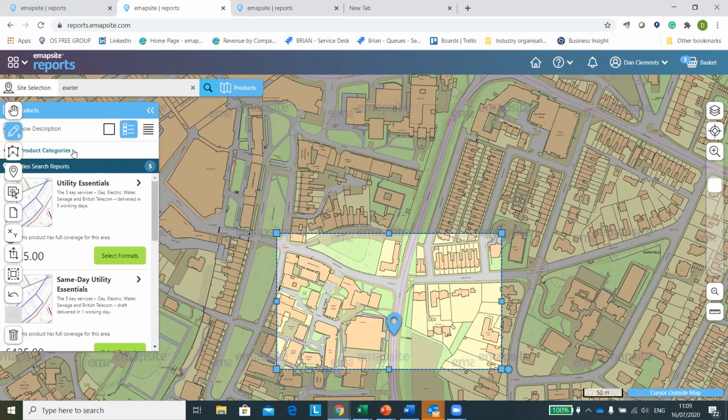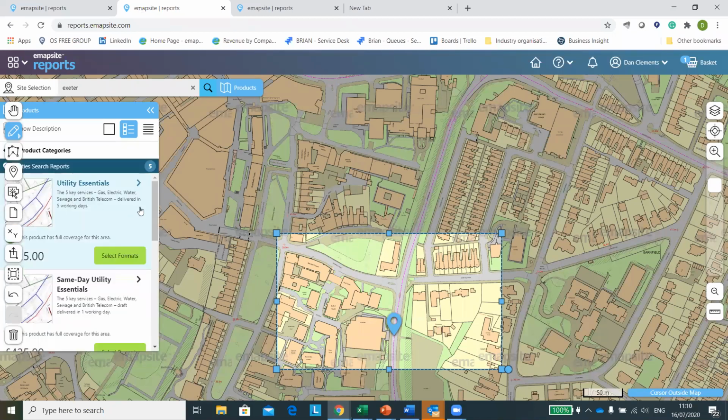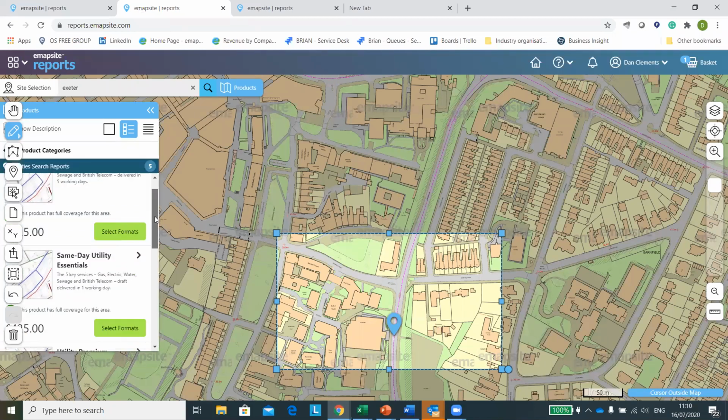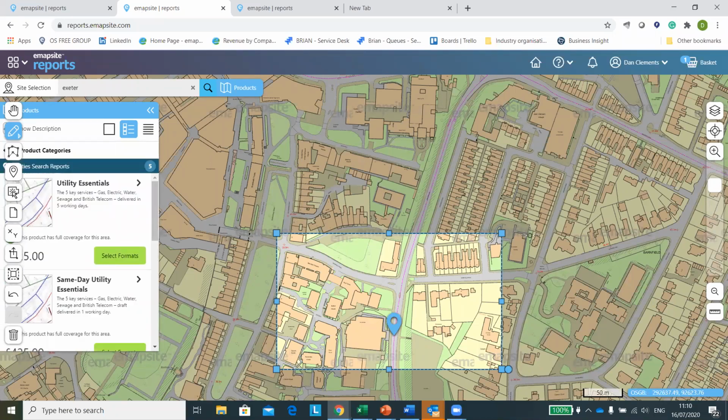Then you've got the products on the left-hand side. You've got either the single searches that we've talked about, or the combined reports that Stephen's really focused on today. And then you've got the different price points on the report. If you start searching further and further afield, as some of our renewable companies do, and the area is so big, it will say quote, and then you follow that process through. It comes into our customer support team.